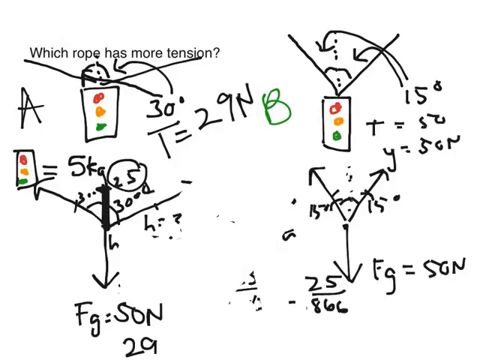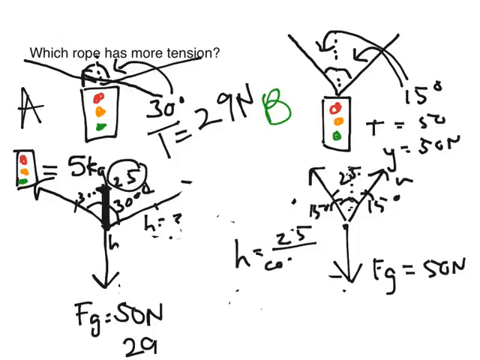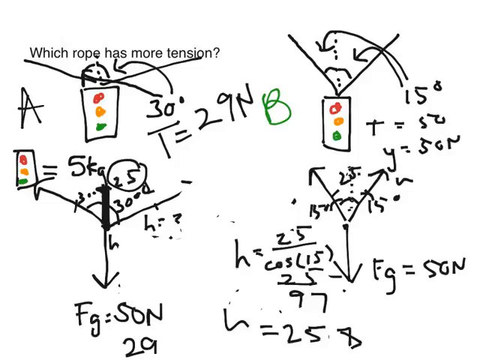I'm going to erase the math, so let's go see what the hypotenuse, or the tension, is in our second one. It's still, our force of gravity is still 50, and it's the same idea. We already know that this has to be 25, so we want to know what our hypotenuse is going to be. So it's going to be the exact same formula, except our angle's changed. So the hypotenuse is equal to 25 over, but now it's going to be cosine 15. If you plug that into your calculator, cosine of 15 is 0.97. So now we do 25 divided by 0.97, and you will get 25.8 if you round.